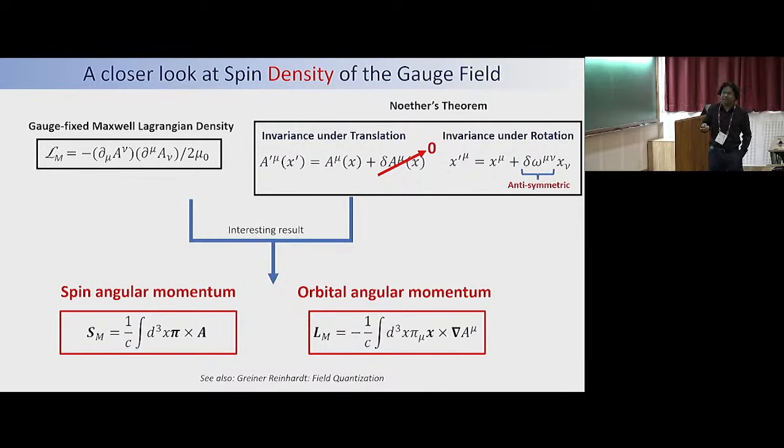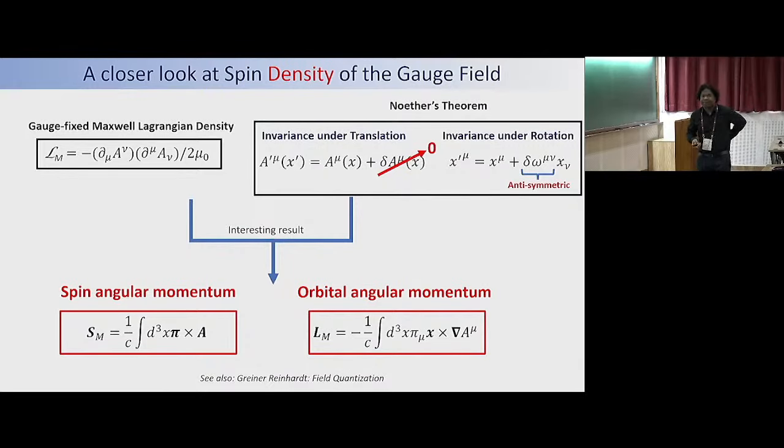There's the vector potential A, and there's a cross product with the canonically conjugate momentum to the vector potential. So you think of it, in some sense, like an x and p for the gauge field. I mean, x is sort of a position variable and p is sort of a momentum variable. So that's one way to think about it, but as you know, the gauge fields have to be handled with care.